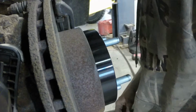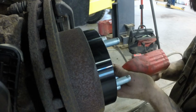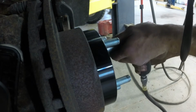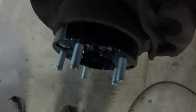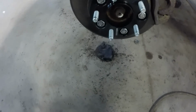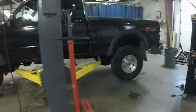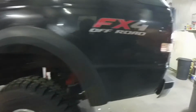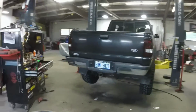Oh yeah. Boom. As you can see, they are no longer sticking out past. So now we can get that wheel on and move on and do the other 3. Wheel spacers are back on, wheels are back on. John Henry, while I was dealing with the stud issue, got them fancy new taillights installed.